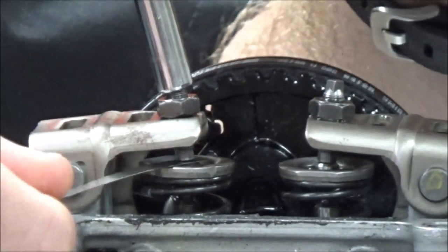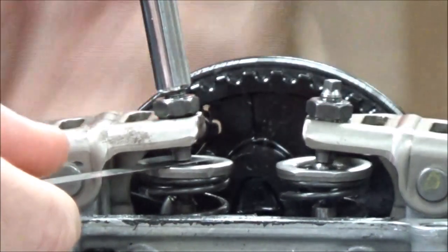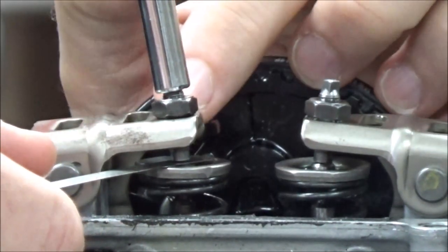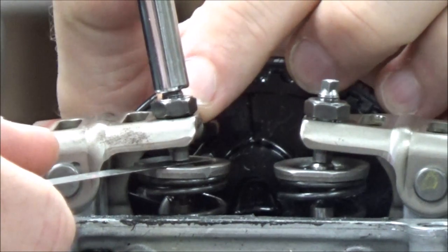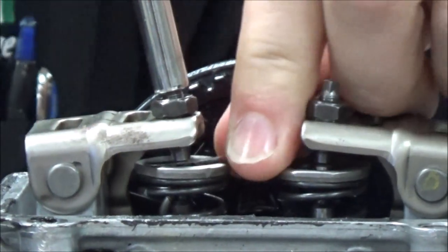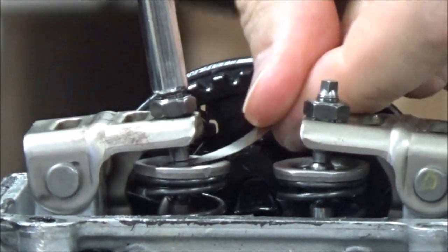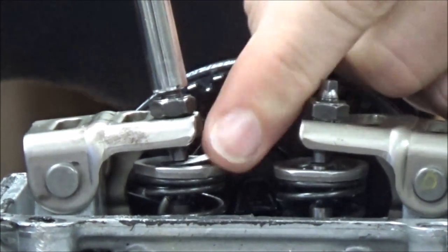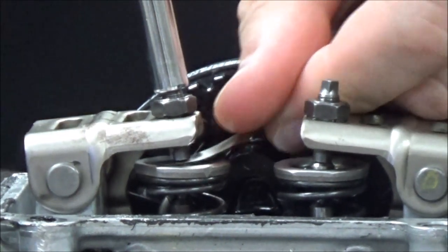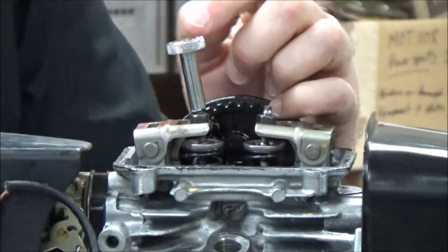I can go ahead and just barely snug that, and then I want to feel that drag on there. You've got to be really careful that you're not forcing this down and putting a divot on your feeler gauge or jacking up your feeler gauge. You're really better off to pick a spot where you come in with your feeler gauge and just get that light little drag on there, trying as much as possible not to push on it with your finger. On other motors it's not going to matter so much. So I want to get that light little drag and then fine-tune this. This is the adjuster I'm using — these tools come in a pretty handy little kit.